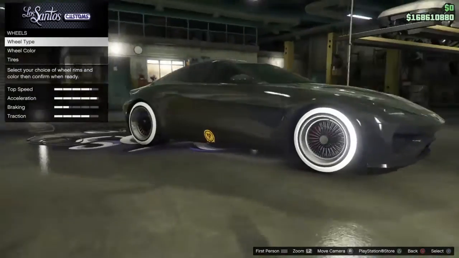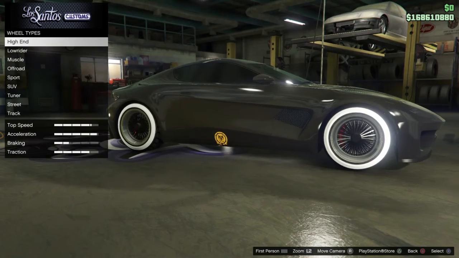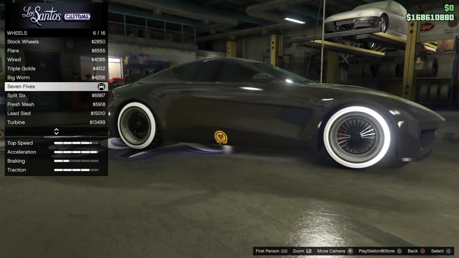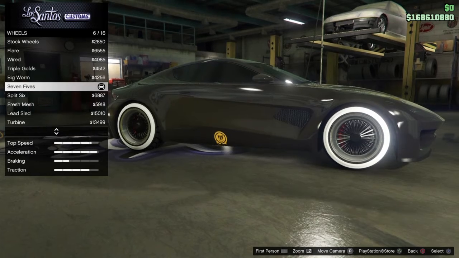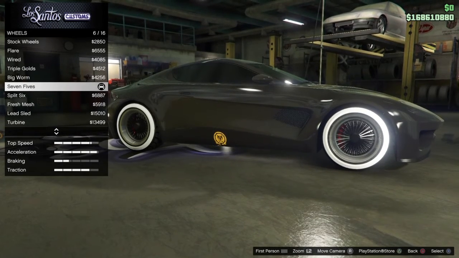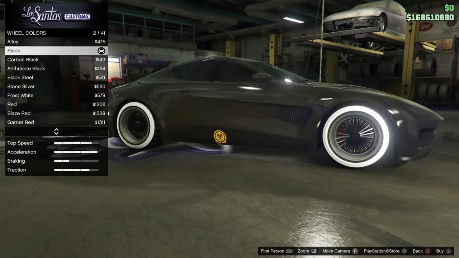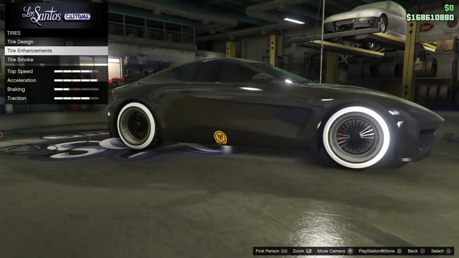Nothing else, pretty much. The wheels are lowrider, because you can't get the white wall with any other wheels other than lowrider. Otherwise, it would just be the Atomic or whatever. But it is the 7.5s. Lowrider. Wheel color is black. The tires have the custom on it.